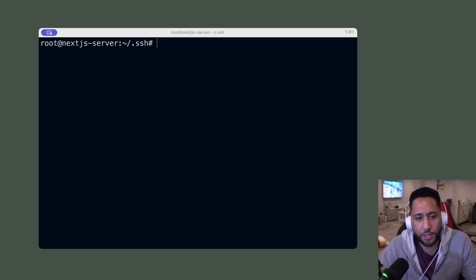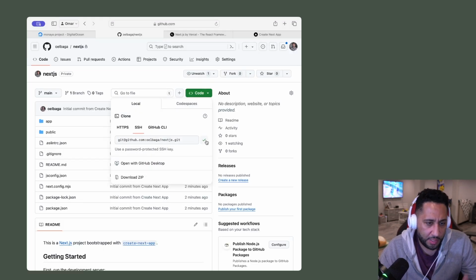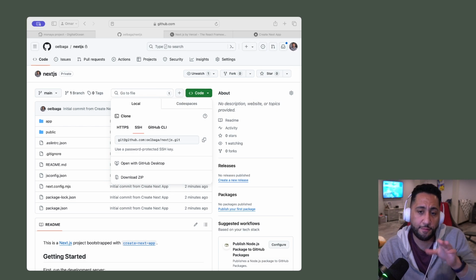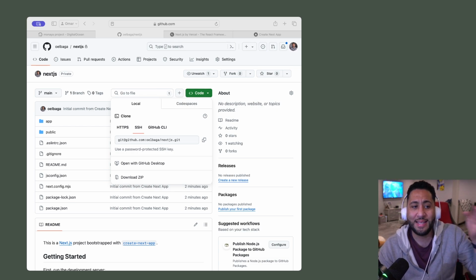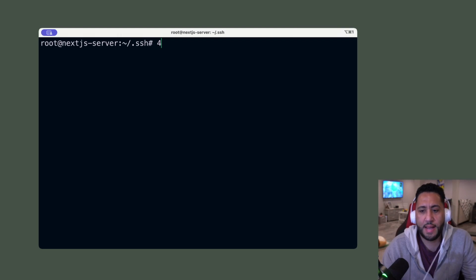But I just want to clone it. So all we're going to do is go back to our browser, and we're going to literally just go to git clone, right? So we're going to get the URL, which I got. Now, if your SSH key is not added properly, this step is going to break. It's not going to work. You have to make sure your SSH key from the host, from the server, is added to the repo or to your GitHub account. So now let's switch back to the terminal.